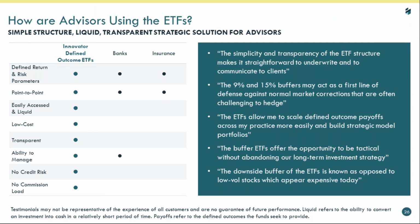And another thing that we want to point out too is that a huge benefit of these ETFs is that they are now tax efficient. We've gotten a number of questions about, are these ETFs tax efficient? Why are you using index-based options? And the benefit of the ETF wrapper, just like any other ETF, is that through the creation redemption mechanism, we are able to keep high cost basis positions in the fund and redeem out low cost basis positions that have embedded gains, which results in a tax efficient ETF. And so we think that's a huge development for advisors. So these ETFs will be as tax efficient as any other ETF.